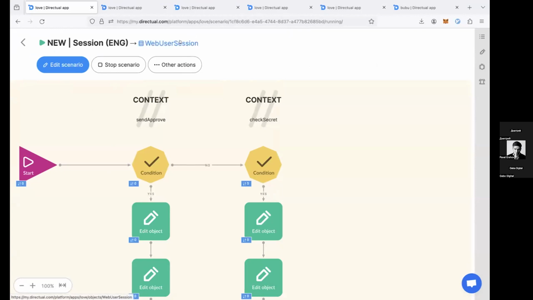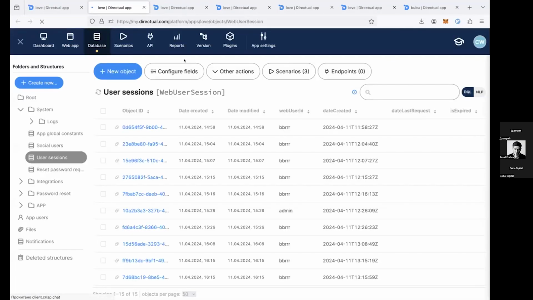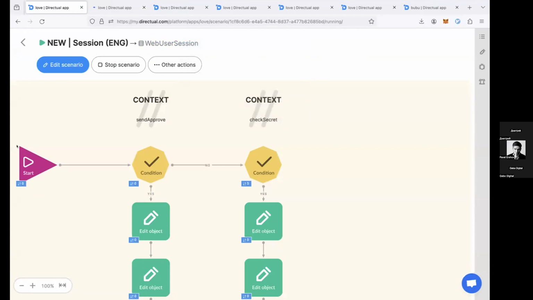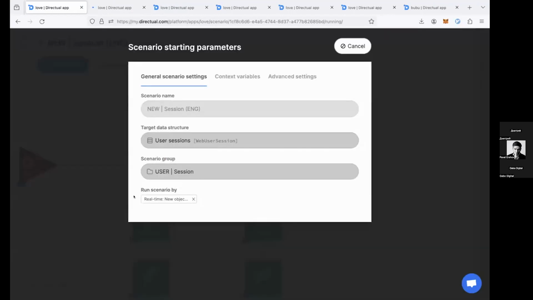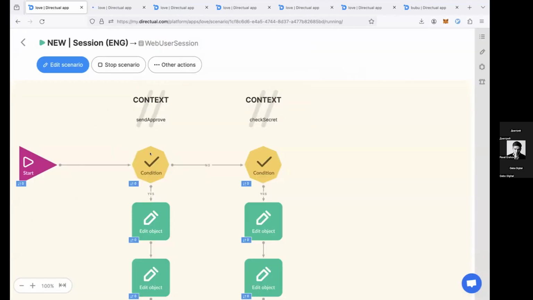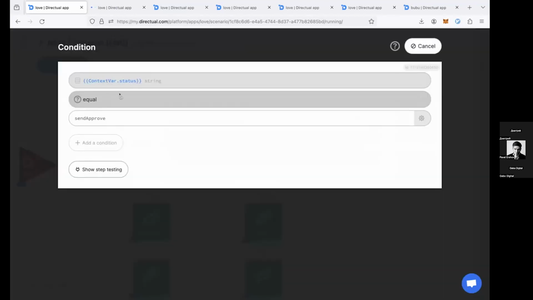This is a scenario. This scenario works by user session and is triggered by a new object. At the first step, we check the context variable send approve.